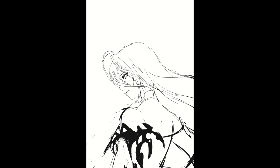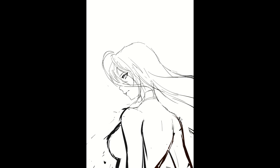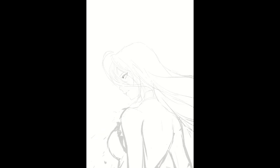This is me trying to figure out how to make it fit, but in the end it doesn't. The next part is line art, and I'm using vector layer for this because it's easier to clean up. You can just move the lines if you like it.